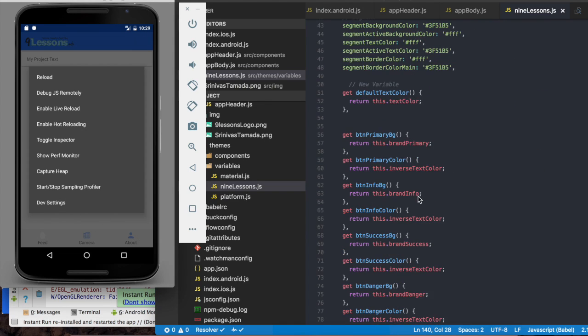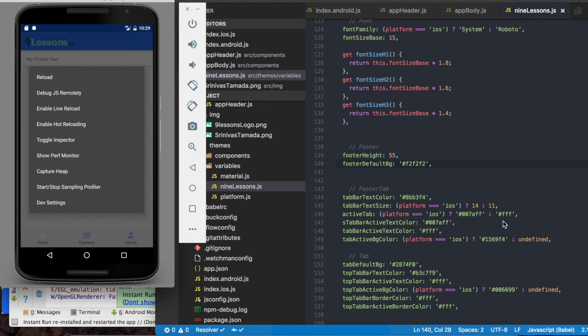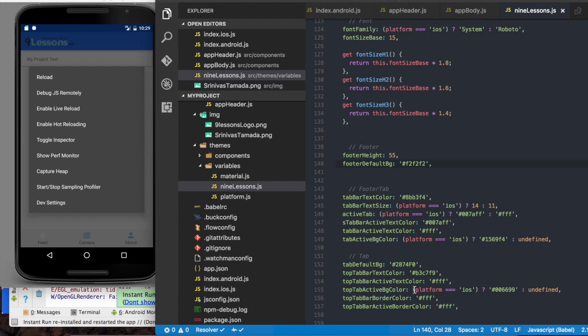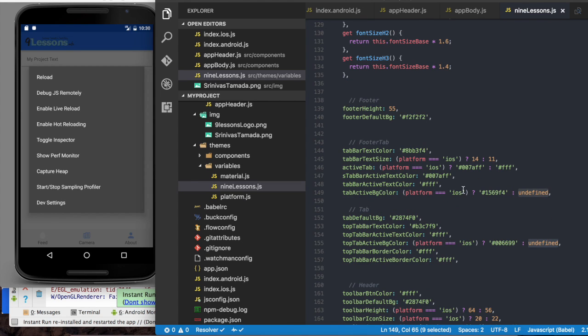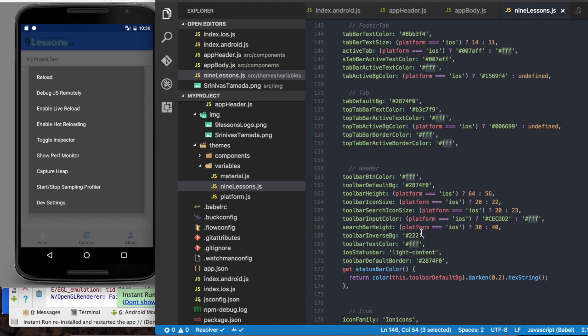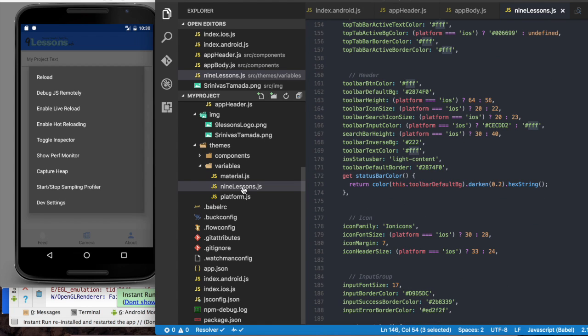You can specify, there is a check for everything. There is an iOS platform check, and this works for iOS and this works for Android. So there is like active tab, and based on that you can rewrite all the stuff in this.